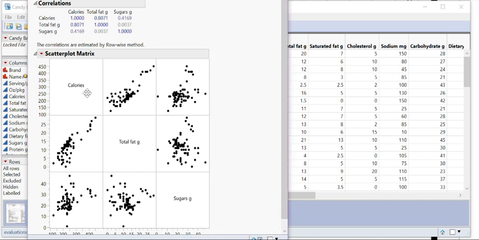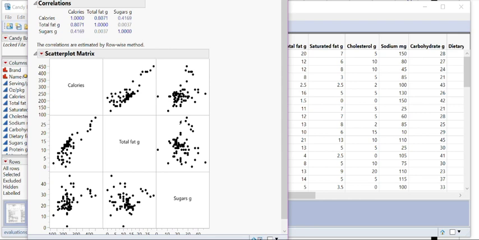I see here that as fat increases, the calories also tend to increase. So I'm looking at the overall relationship of this first plot on the top row. So as fat increases, calories tend to increase, but we've already seen that. And I also see, in the top plot on the right, a general positive linear association between calories and sugars, but it's a lot weaker.